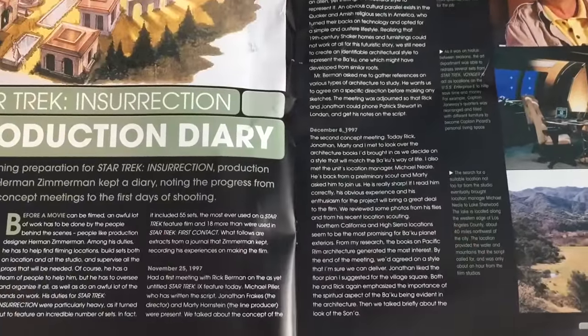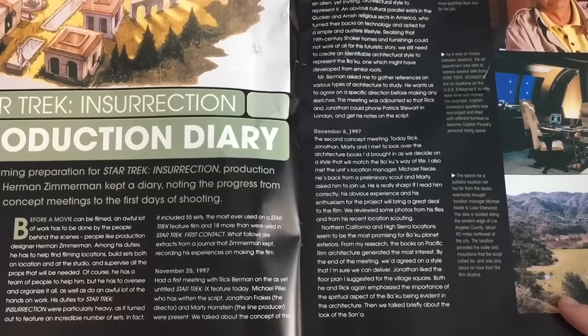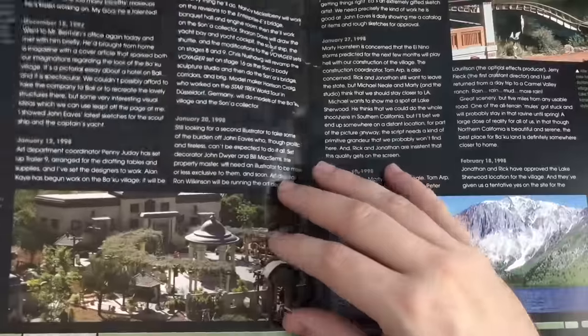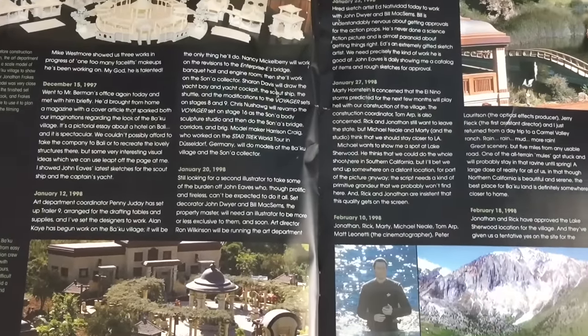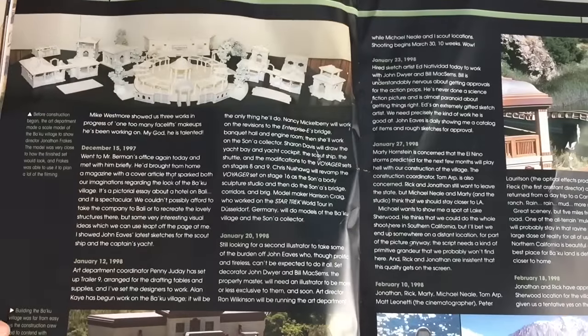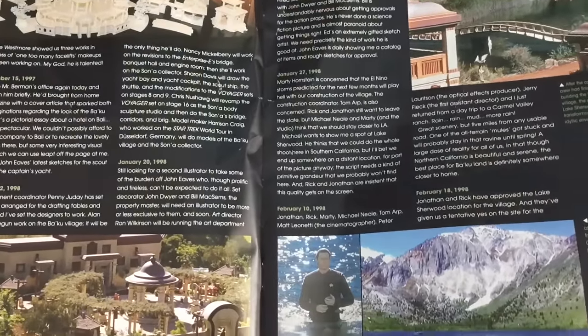So, here we have a production diary, which is actually interesting. December 8th, 1997. Imagine. We're coming into 2017. Has it been that long? Has it been that long? Great model of the Baku village up here as well. And we're going to soon have the Hollow ship as well, which is nice.